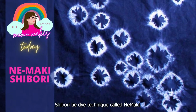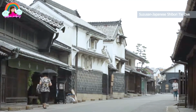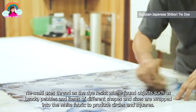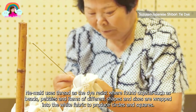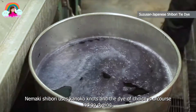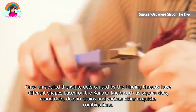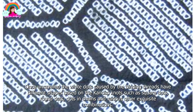In today's video, I'm going to use a Japanese Shibori dye technique called Ne-maki. Ne-maki uses thread as the dye resist, where found objects such as beads, pebbles, and items of different shapes and sizes are wrapped into the white fabric to produce circles and squares. Ne-maki Shibori uses Kanoko knots, and the dye of choice is of course indigo. Once unraveled, the white dots caused by the binding threads have different shapes based on the Kanoko knots, such as square dots, round dots, dots and chains, and various other exquisite combinations.